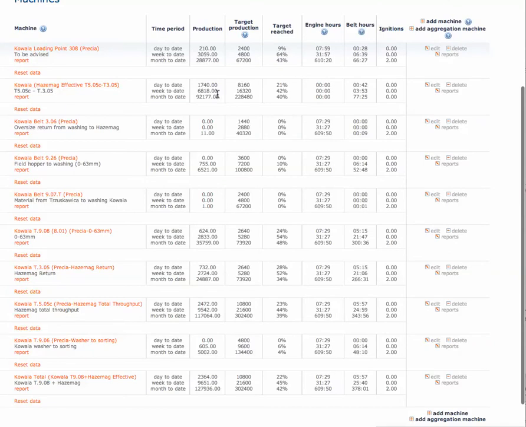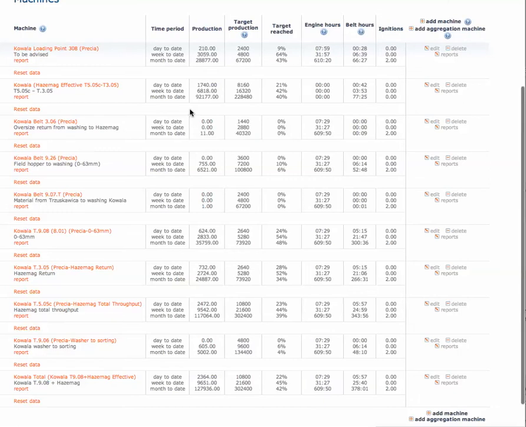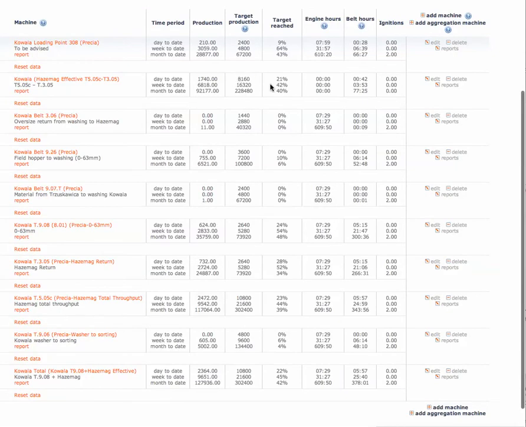Basically it says that it's done 1,740 tons already today. It's done 6,818 tons so far this week, and 92,000 this month. Note, the 1,740 is from the start of the first shift on this day. I know for a fact that this system is working 3 shifts per day, 3 8-hour shifts, 24 hours a day. So I can see this today. It's approximately 2 o'clock in the afternoon as I make this video, and they've already hit 21% of their daily production allowance. They're not monitoring engine hours, but we can monitor engines if we want.